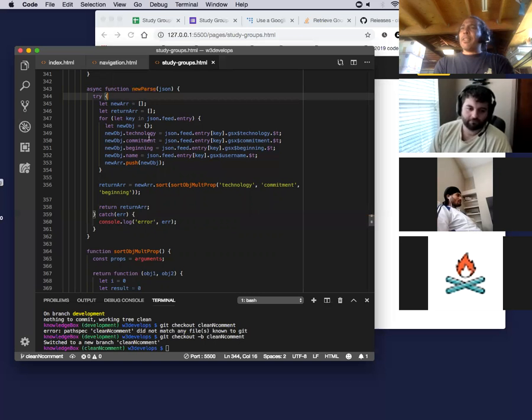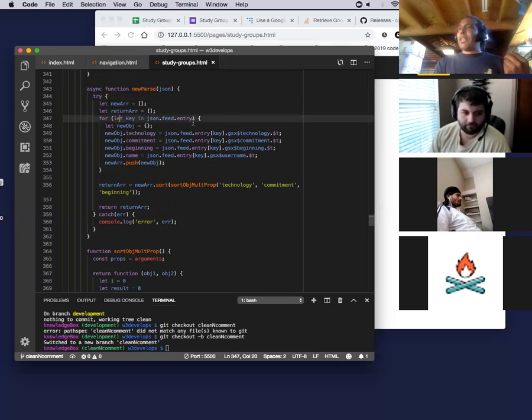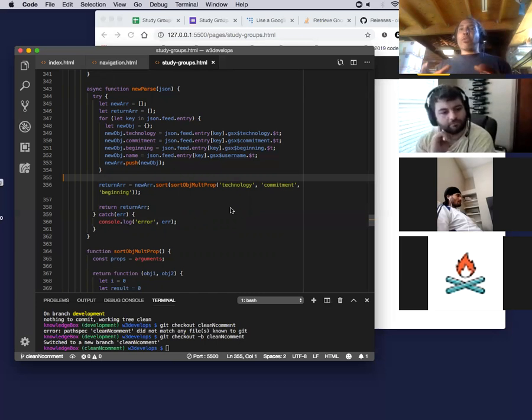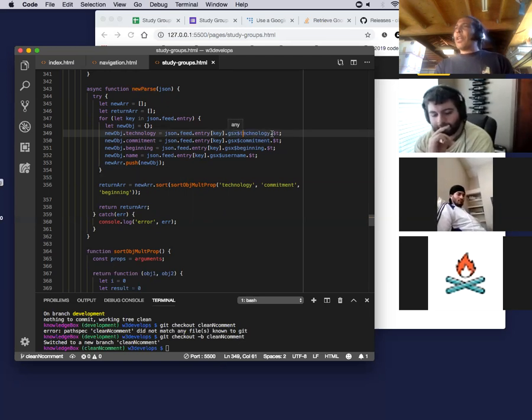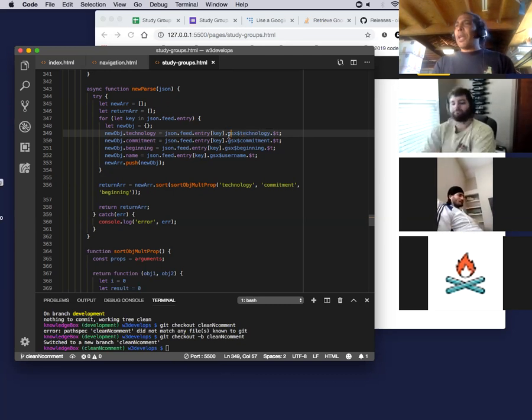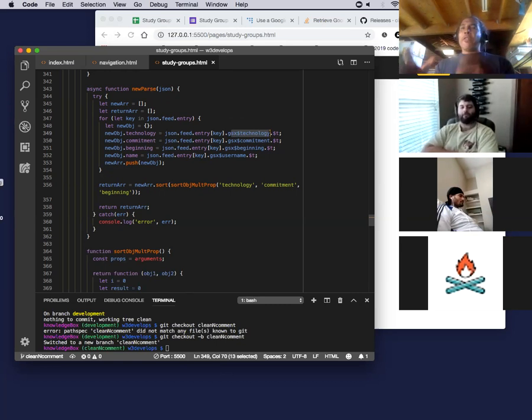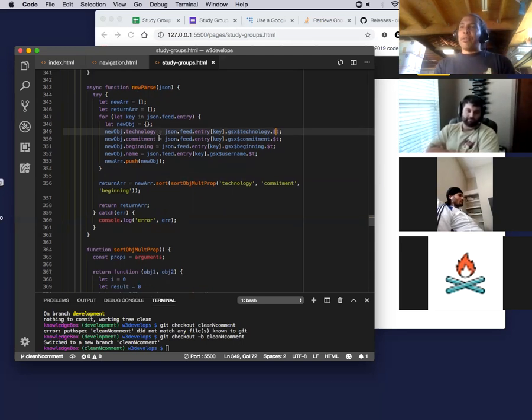What new parse does is it takes that array, and for each of the items in this JSON feed entry, I don't know if I still have it up. Yeah, I think I already got rid of it. Basically, it was a huge nested set of JSON with a lot of information we didn't need, and we just wanted these specific things. So just for readability's sake, there was this extra appending of GSX to each of the headings that we need to search by. And for some reason, what Google Sheets was doing is creating a really strange object to me. It would have GSX technology as the property, and then the value would be another object that was $T and the actual value. So all this new parse does is it simplifies the object for more readability.